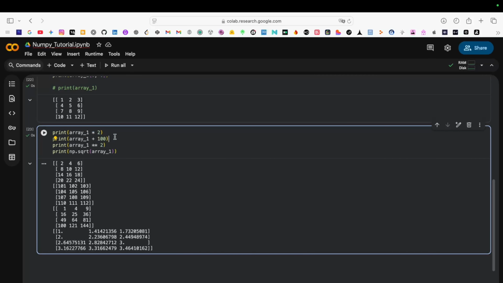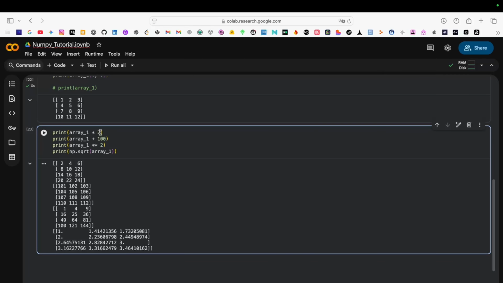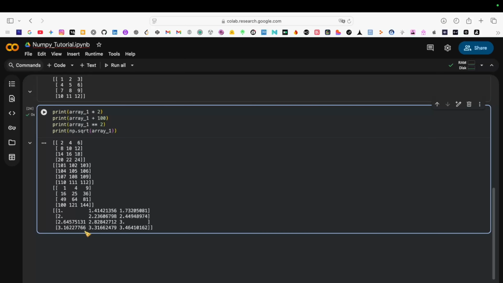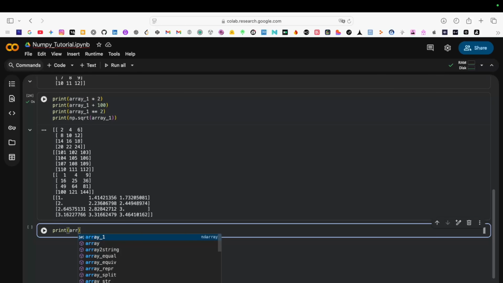When we apply these operations, they don't affect the original NumPy array. Okay, when we do this, it just prints the array in that way, but if you really want to multiply your array by 2, you need to say my new array, for example, and then multiply it by 2. And now it's changed, but just applying an operation and not assigning it to anything doesn't affect your original array. We are just printing now, and here you can see every operation that we applied to our original array. So let me print our array again to see.